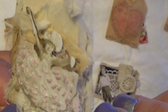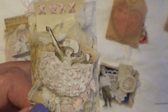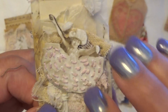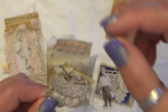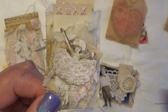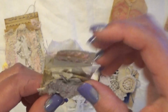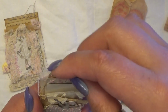And then on the front side here, I just did some of my layering, which is pretty much my style, I guess you could say. I love lots of layers and textures, whether visual or something you can actually feel. Since I wanted this to be a pocket, I assembled the different layers in the paper doll, stitched that all together, and then used some score tape on the back side and stuck it to the front of the tea bag. I didn't want to stitch this onto the tea bag because then it would be closed and I couldn't use it as a pocket. So that's how I did that, in case you're wondering.